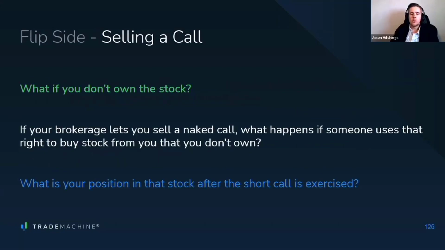So one question becomes, well, what if you don't own the stock? Now, there's a pretty good chance if you don't own the stock, if you don't have enough option privileges, that your brokerage won't let you sell a call. But let's say that you do have the appropriate amount of privilege, I think it's options level 2 to do that, or that's actually probably 3 to sell a completely naked option. So what happens if you sell a call, that call ends up in the money, and someone says, hey, I want to buy your stock. So the stock started at 750. You sold a call for 9, and the stock goes up.